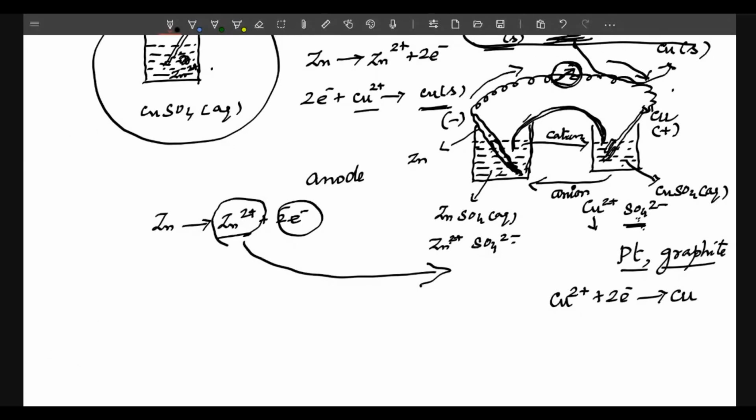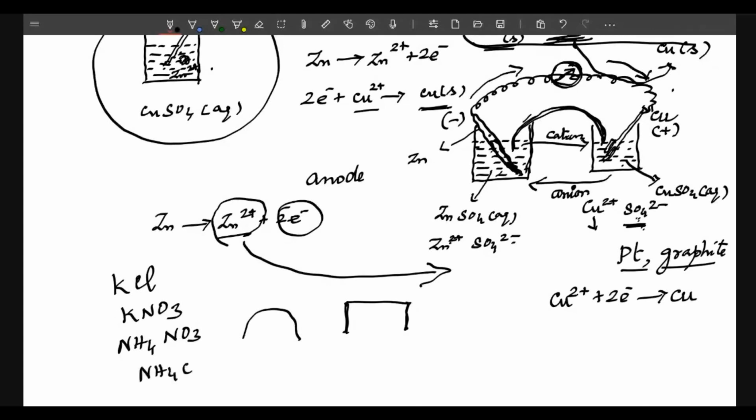How to make these ions move on either side, for which, in practical purposes, we make use of the salt bridge. The salt bridge is either a U-shaped or an inverted-U shape, and it consists of an electrolyte in the form of a paste or gel, normally an alkaline salt such as potassium chloride, potassium nitrate, or ammonium nitrate. Generally, sodium nitrate is not used because of its deliquescent nature.